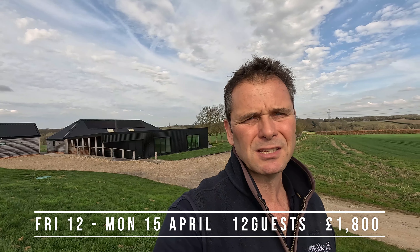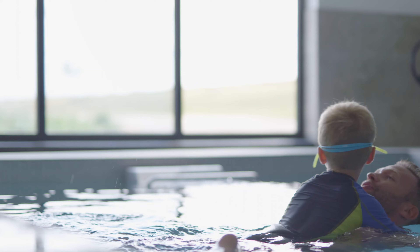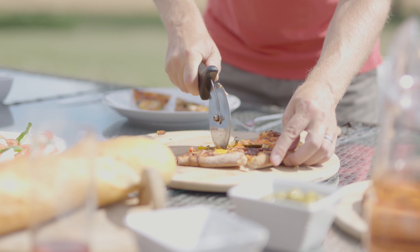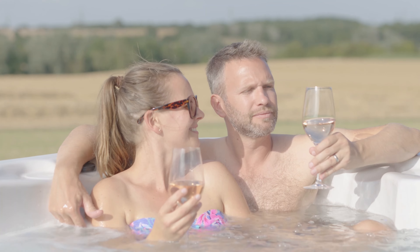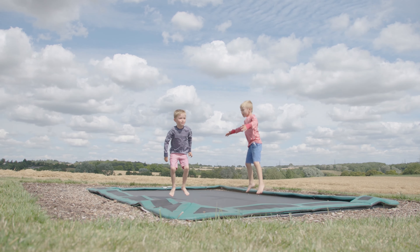The barn sleeps up to 12 people, so you've got a private indoor swimming pool, wood fired pizza oven to make amazing pizzas, a hot tub outside, a swing, outdoor trampoline — loads of things to enjoy if you're coming as a family. So get in touch. If you're a smaller group, do still make contact and we'll see if we can get you in and do you a good rate to come experience the barn. Once you've been once, you'll definitely come back again.